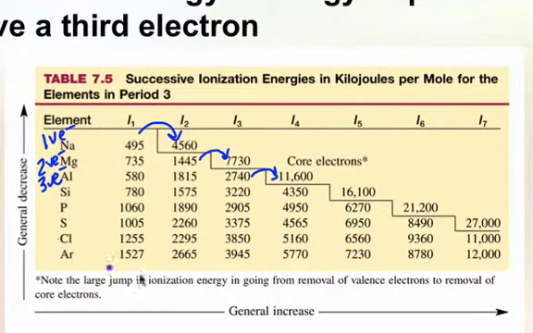So there's a good chance when you take the AP chemistry test that you'll see a table like this, and they would ask you if this is element X, Y, and Z, which of these would form a +2 charge. And you would want to pick out element Y because when it makes a big jump from the second to the third, that tells you that it must have had only 2 valence electrons, because when you try to remove a third one, it's just too much energy. It's more stable with the 2 gone, not with the 3. So you can actually get quite a bit of information from looking at a table like this.